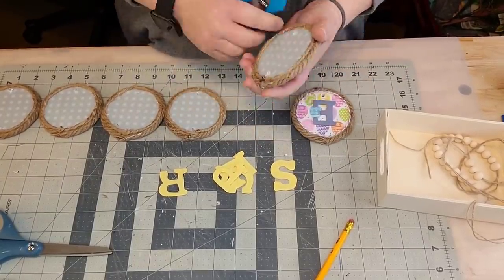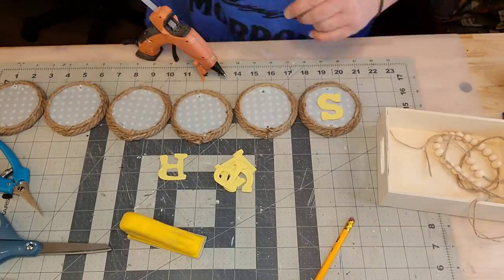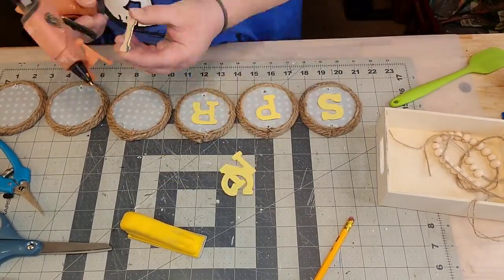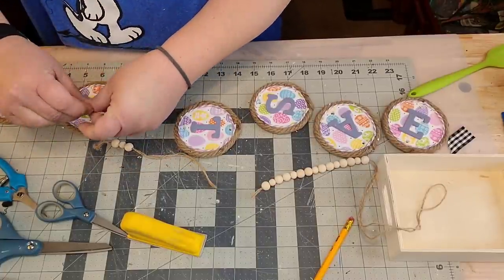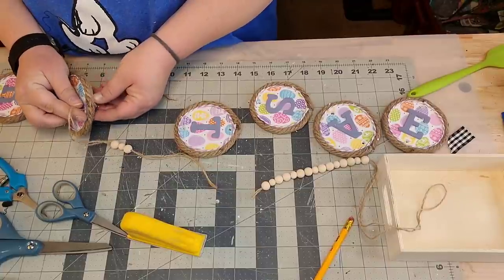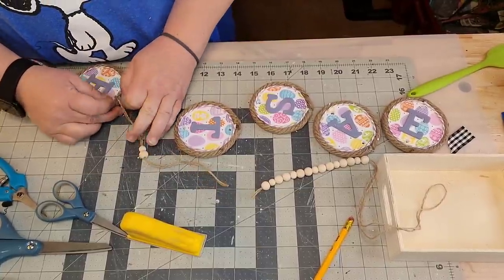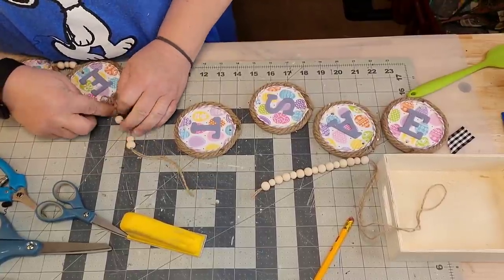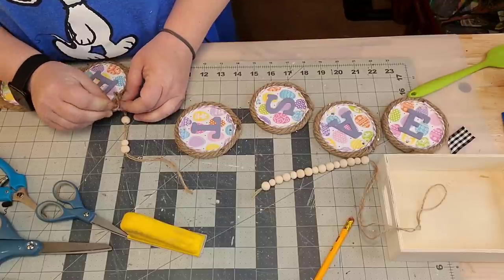My crocodile couldn't get the holes with the jute there. So, I just took that garden tool and jabbed holes in it and made little circles in it. And hot glue your letters down. Now, here, I put 3 beads, like a big, small, big. I think they're 10 millimeter and 8 millimeter. So, it was like 10 millimeter, 8 millimeter, 10 millimeter. That put 3 in between each one.